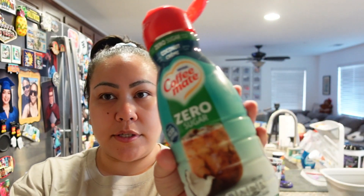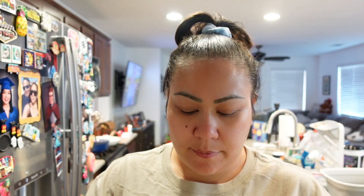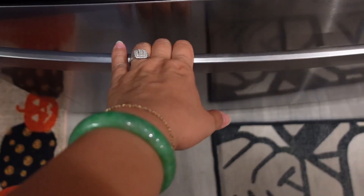Let's make some coffee. I'm gonna use this mug today. I just brewed a full pot so we're having hot coffee today. I only put it like that, I don't put too much — you guys already know, nothing new. A tablespoon of this chocolate syrup and then sugar-free zero sugar coconut cream creamer. Alright guys, that's our coffee for today.